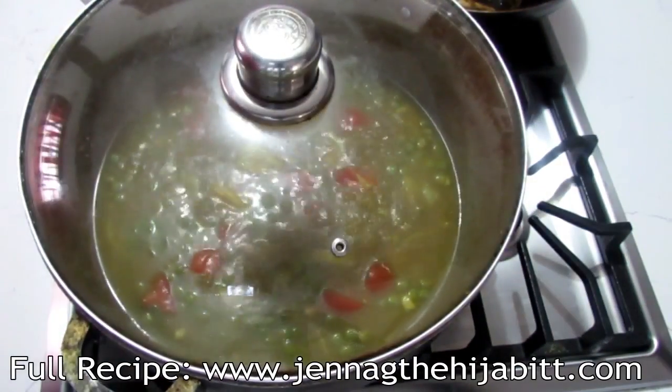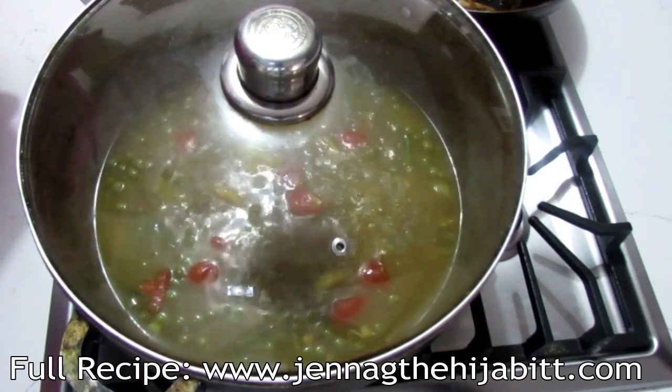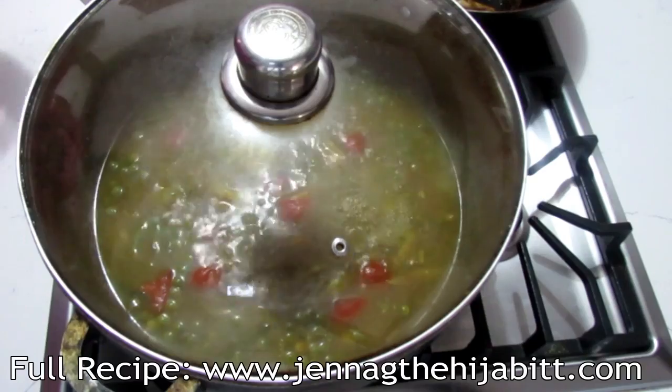And then we're going to remove the cover. We're going to add some pimento, some chopped pimento, some green seasoning, and then lastly we're going to be adding our fish to it.